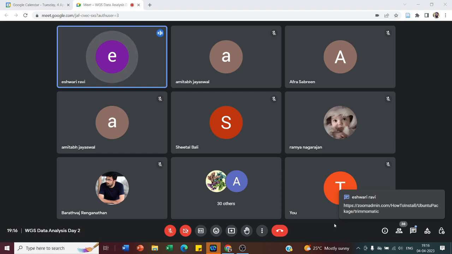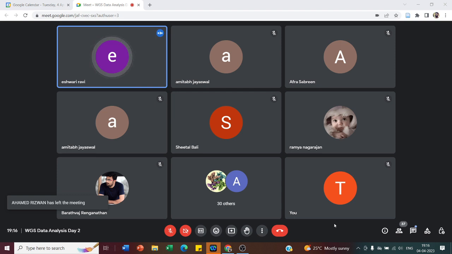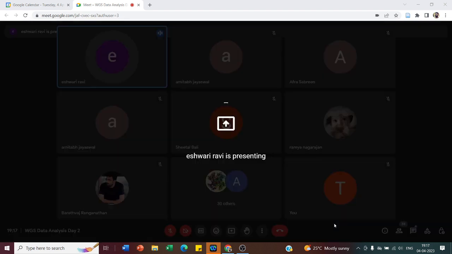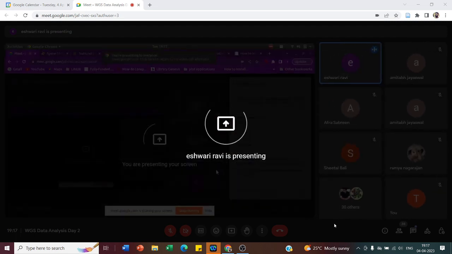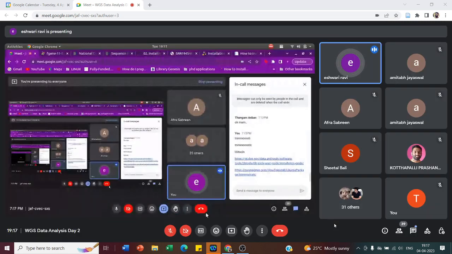So here I have shared links for downloading and installing BBTools and Trimmomatic, both of them. I will show you with the Trimmomatic tool, and I will also share the commands for BBTools as well. BBTools is much easier to use, and Trimmomatic is also easy.